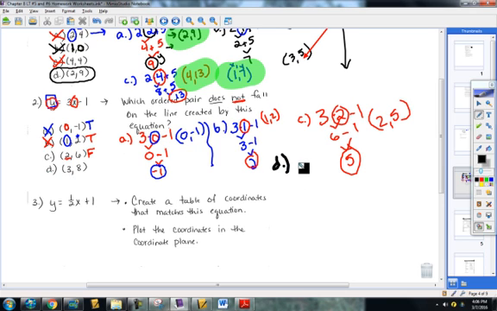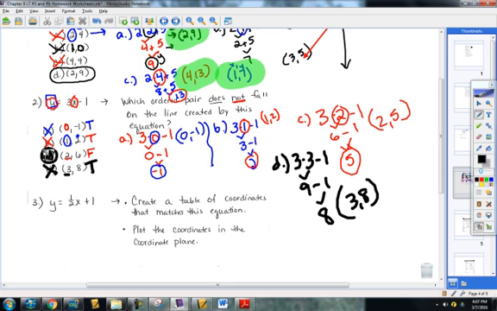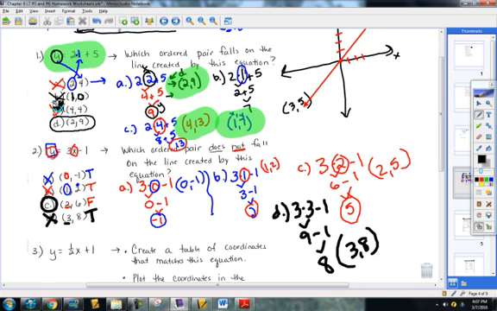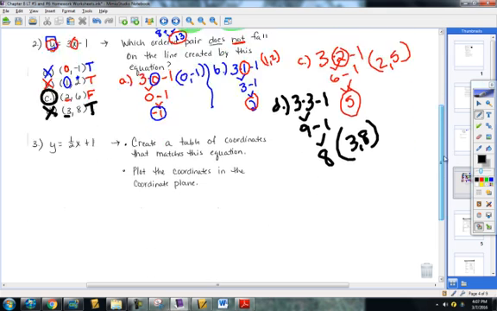So now let's do D real quick. We know that we're going to plug in 3 for x because of the x value 3. 3 times 3 minus 1, we're going to get 9, and then 9 minus 1 is going to give us 8. So we know that the point 3, 8 is a coordinate or an ordered pair on this line, which makes this true and eliminates it. Therefore, we're down to letter C. Okay? Hopefully this is making sense. It's a lot of new words and it looks all fancy and difficult, but what we're trying to accomplish is not that challenging. Okay, we'll do one more here.